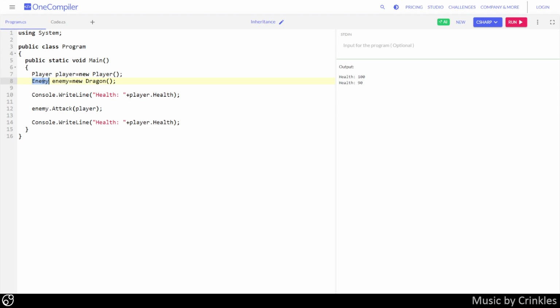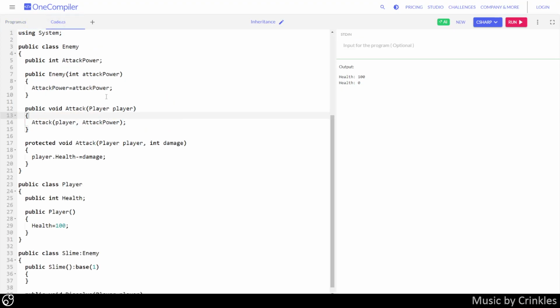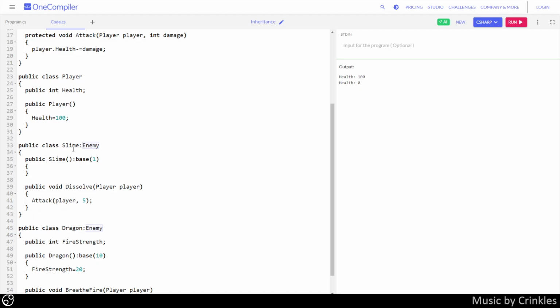Does it make sense to keep enemy around still? Right now, remember, I can create a new enemy, just give it some damage, like 100, and that should work. It doesn't make sense. Maybe. There could be a reason why you want that, but often you only wanted some way to avoid writing this code several times, which has a couple of reasons. But we didn't really want the enemy class itself to exist for use. It's just to make sharing code between two classes easier.